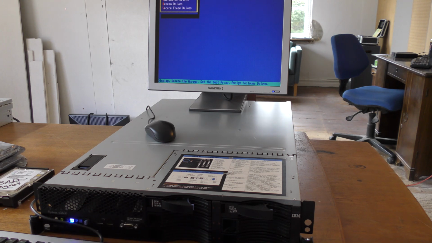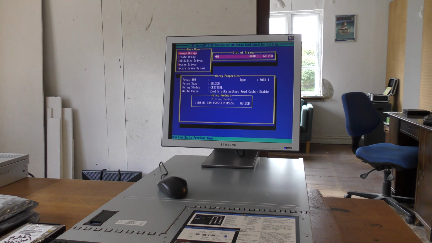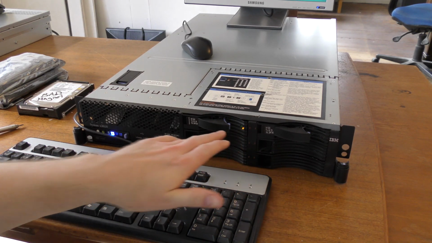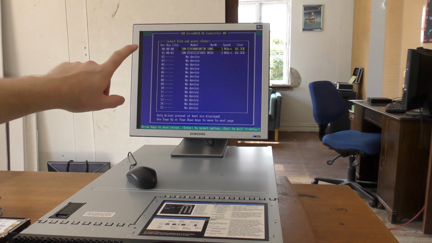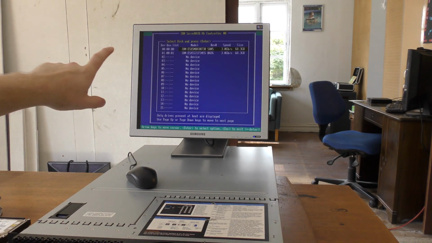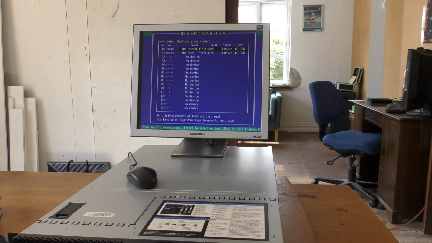This looks a lot more healthy. Let's see what it says. Still has an array. Still pretty cool. Yeah, it looks like it's mirroring now. And it has 2 drives now, so that's a plus. These are IBM drives. I do think they are branded. I have no idea who makes these. They might be Maxtor. I think there is a Max here. Might be a Maxtor drive.